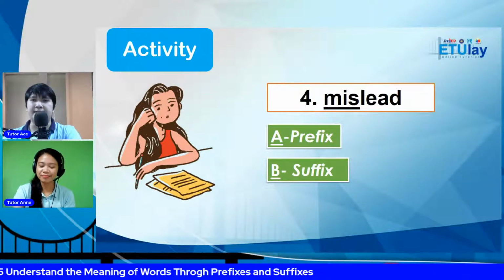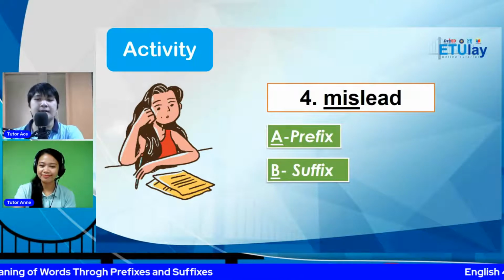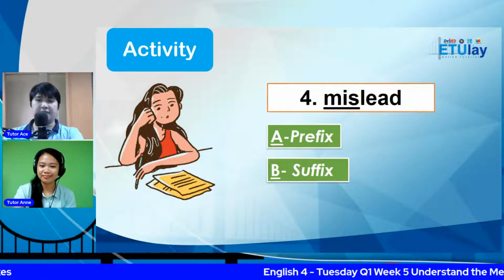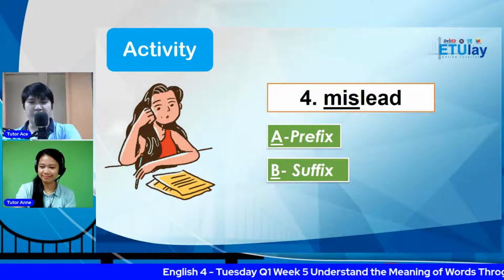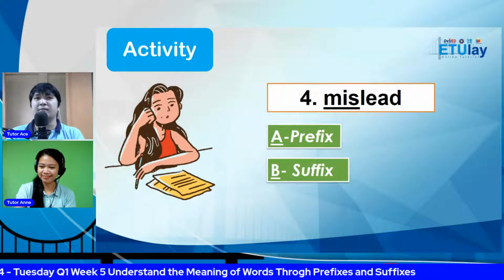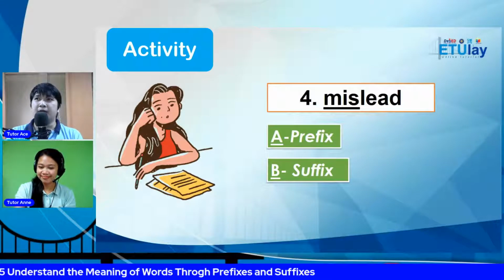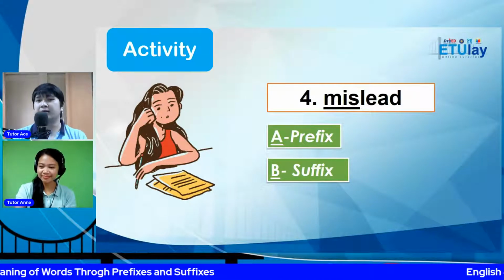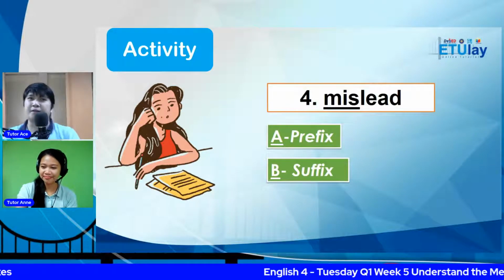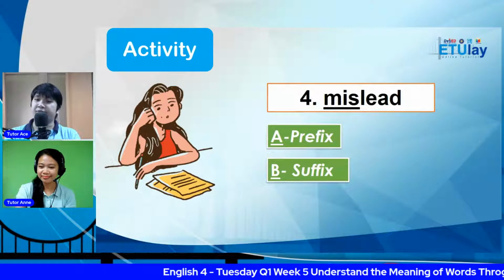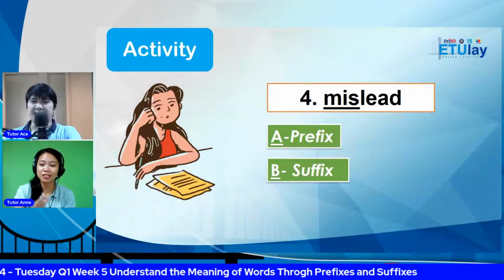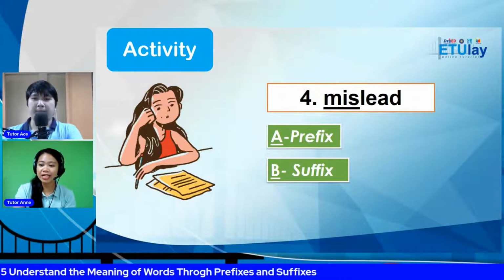And number four, the word is mislead. Again, the word is mislead. Ano kaya to? Is it a prefix or a suffix? Anong tamang sagot? We will be waiting for your answers in the comment section. And once again, please do not forget, ilagay nyo talaga yung item number of the answer na binibigay ninyo, para malaman namin kasi baka makita namin yung answer, it was intended for a previous item, di ba?